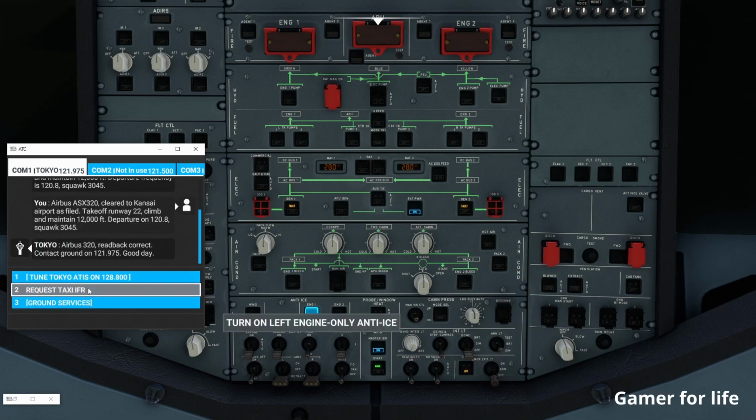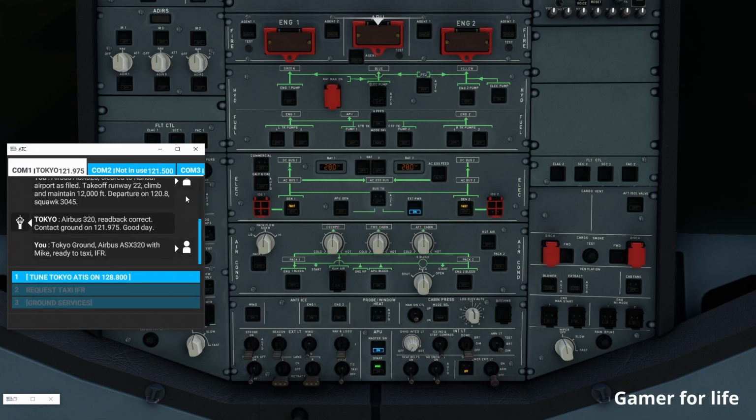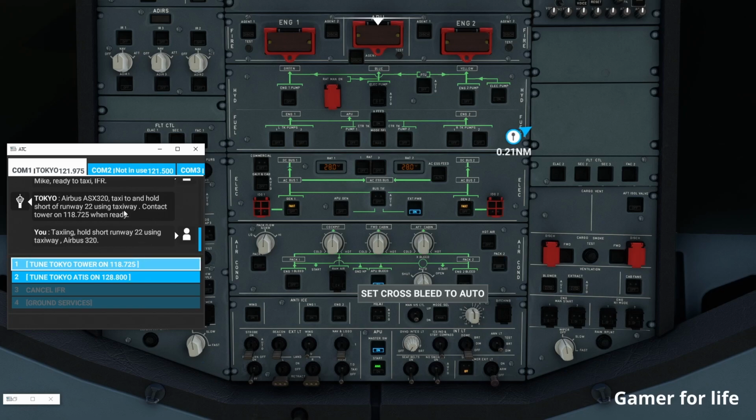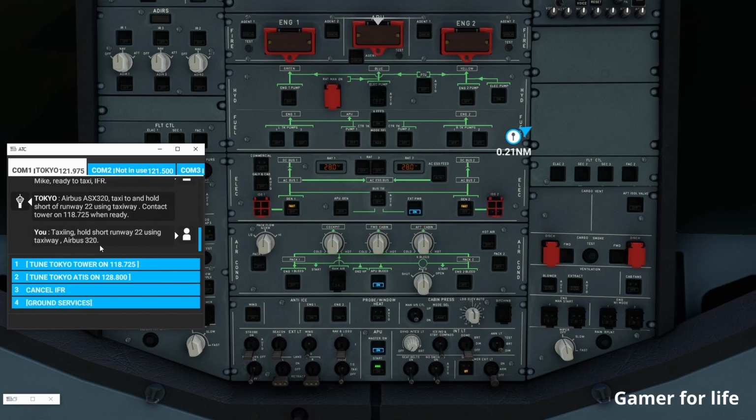Okay, so it tells us to go to frequency 121.975, where we can request taxi clearance. Okay, so APU has become available. Let's turn on APU bleed, and we have to wait for the transmission because we have to acknowledge it. So we have our taxi clearance, and we have to be at 118.725 frequency when we will be taking clearance for takeoff.